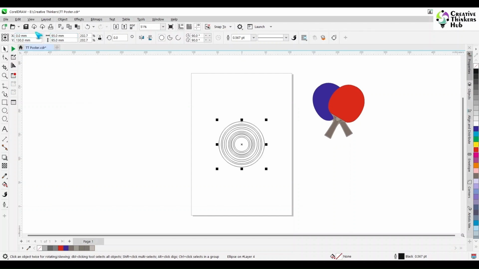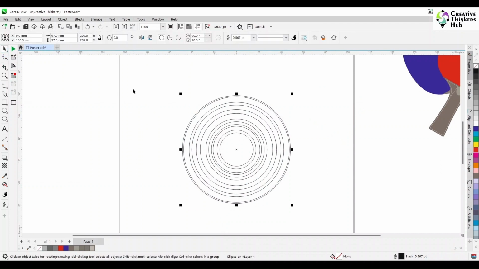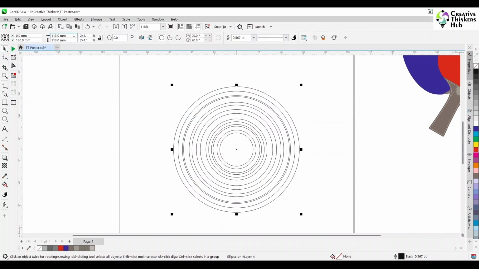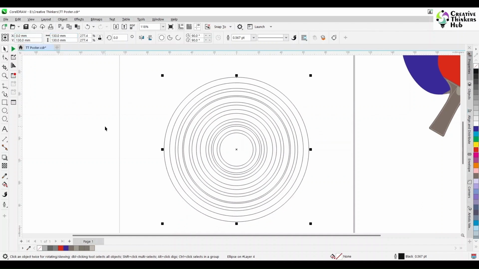Let's zoom in and continue. Once you keep pressing Ctrl D, you will be getting another circle depending on where you have placed it.